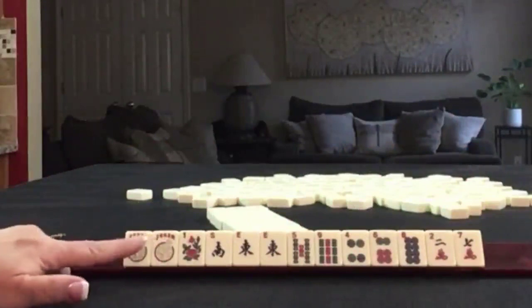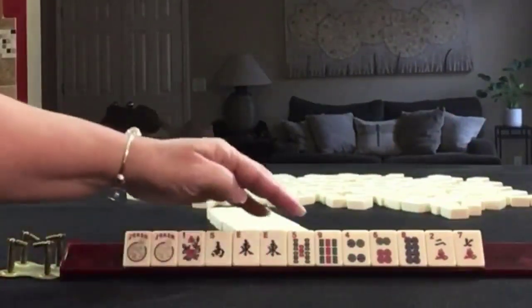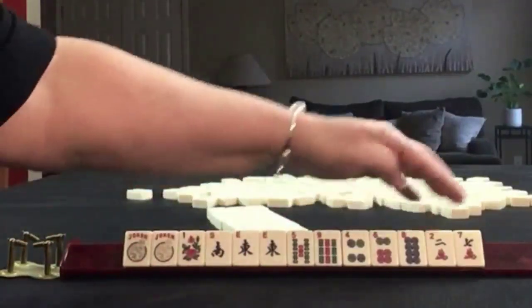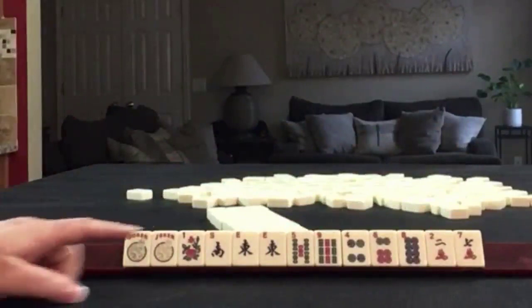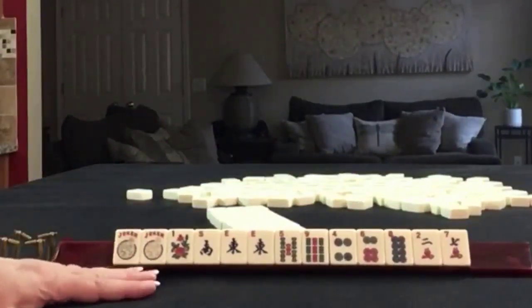We have a couple of jokers, a flower, south and east, pair of east. We have 5-9 in bams, 4-6-8 in dots, and a 2-7 in cracks. If these were your tiles, what would you focus on, and what would be your first pass?